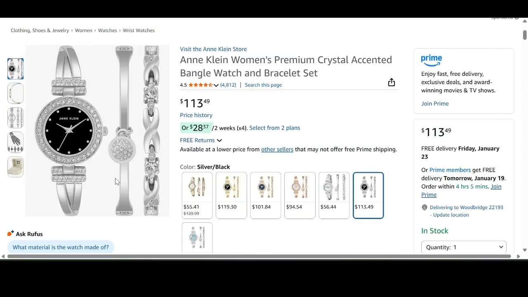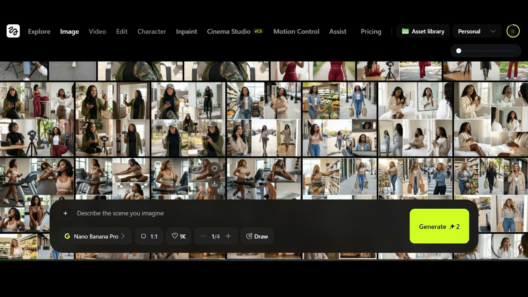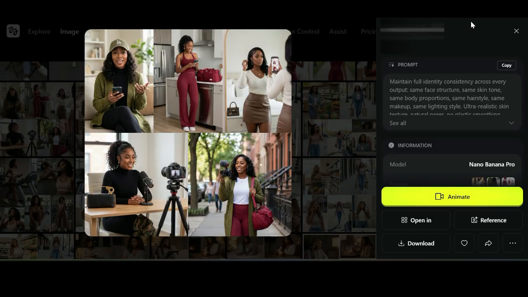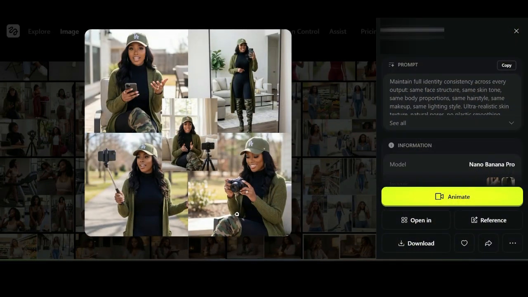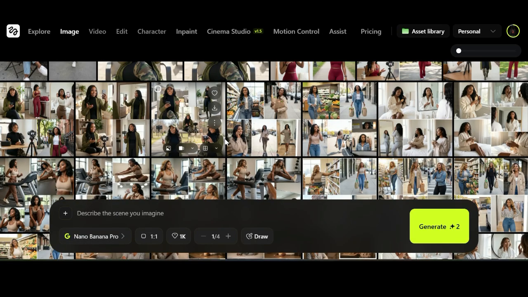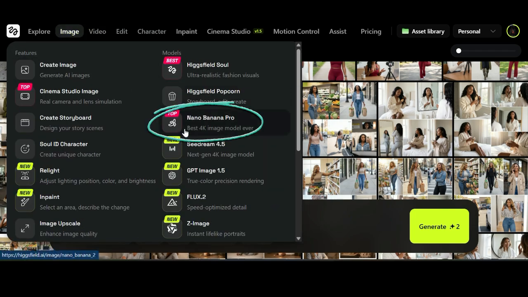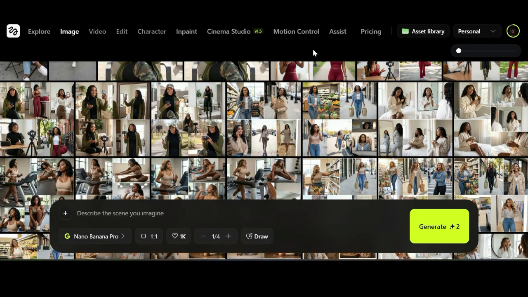All right, so now the next thing I want to do is go back into my AI generator of choice, which for this tutorial we're going to use Google Gemini, but there are other AI platforms that you can use. For example, I create most of my AI models inside of Higgsfield. Higgsfield is a paid platform, but the quality of the AI models is really crisp, and you don't have the watermark at the bottom like you do with Google Gemini. So I'll just show you an example of this, and let me pick maybe one more. Okay, so you see how this AI model is promoting a camera. So if you want really clear images in 1K all the way up to 4K, you may want to use Higgsfield, and inside of Higgsfield I use Nano Banana. So right there, Nano Banana Pro. Now if you want to learn more about this, be sure to stay to the end of the video.